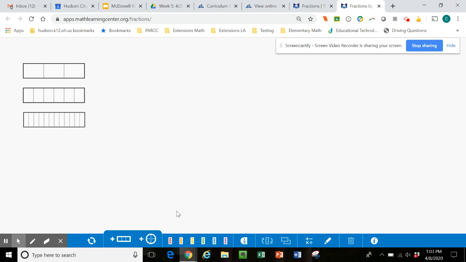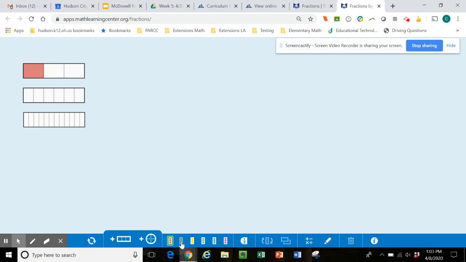In order to do that, I can choose a color. So the first one, I'm going to choose red. And I'll just hover over the first box. I click on it, and I'm able to turn that first box red, excuse me. This now tells me I have 1 out of the 3 boxes colored, so this fraction is 1/3.